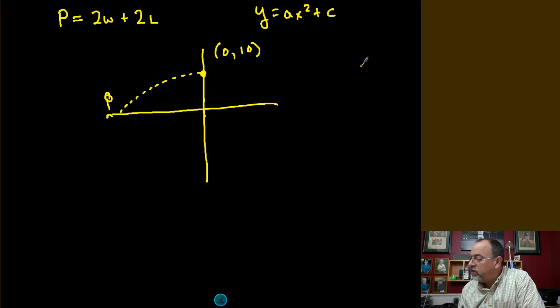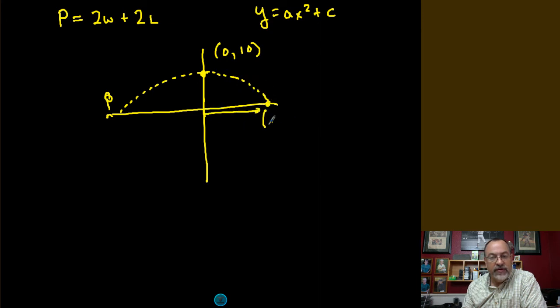Further, it says that the ball lands 10 feet from the fence, so as it goes out here and the ball lands, it lands 10 feet from the fence. So I know this distance is 10 and 0. Well, now I have my second point, which I simply substitute into my expression and create the equation. So again, it goes back to what we did in the last video, but we're just now applying this to word problems. And that really is the key to word problems, is simply doing what we've done in those other problems, just extracting these points from the word problems as we apply it to real life situations.